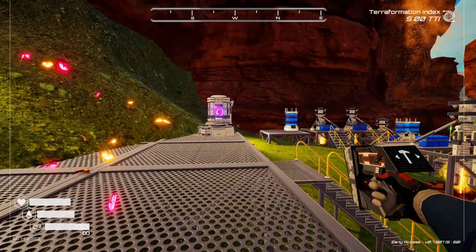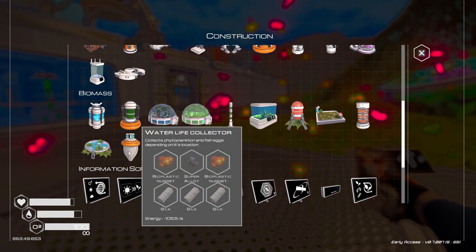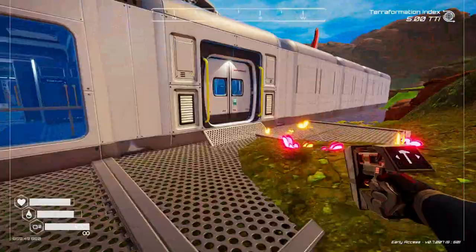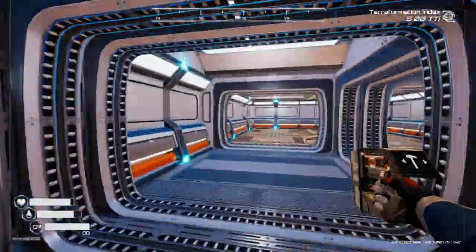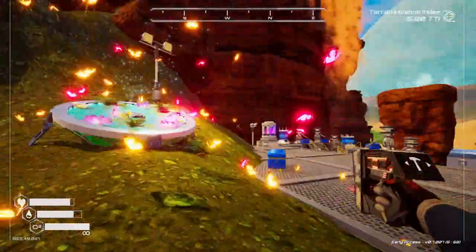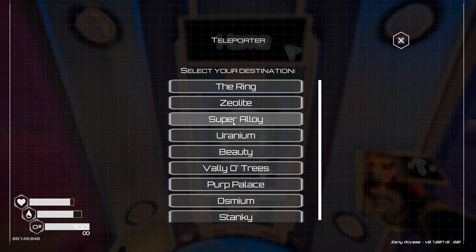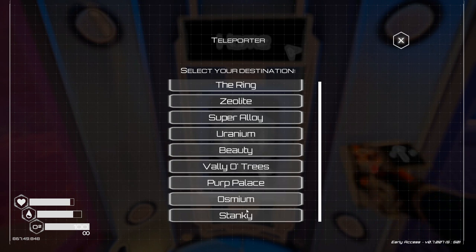So I think right now the best thing would be, because it's going to take time, I guess this one. Let's go check out a couple of these places. Where's my teleporter? Did I put it outside? Yeah, I did, because we can be out here. That's right, because the oxygen. We have infinite oxygen.